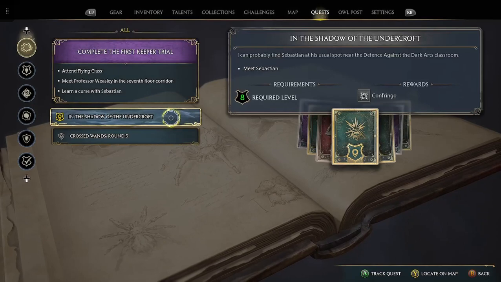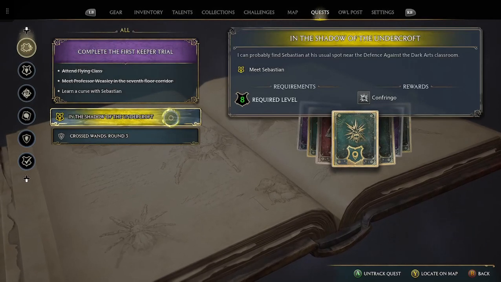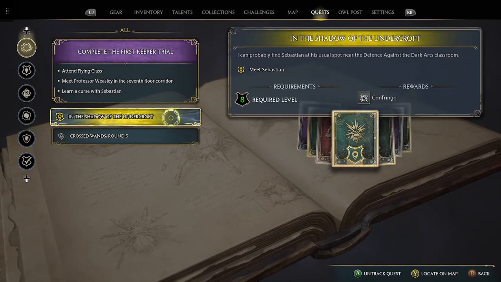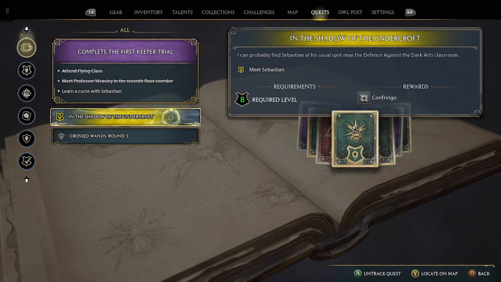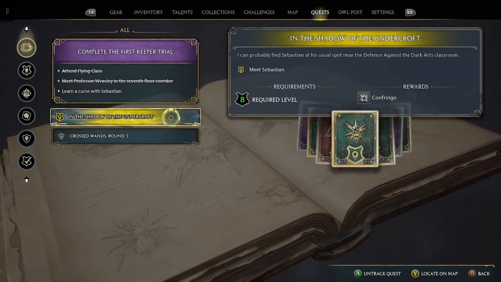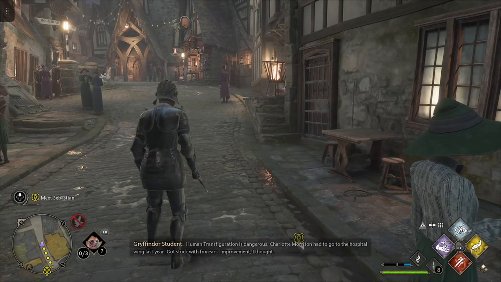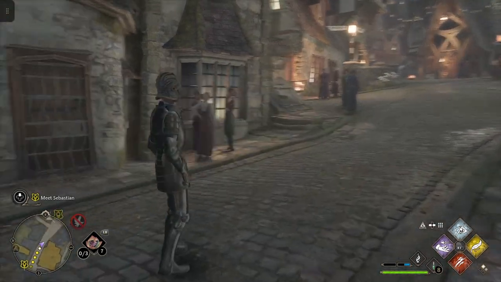Alright, in the shadow of the Undercroft, probably find Sebastian in his usual spot in the Defense Against the Dark Arts classroom. Meet Sebastian. Requirement level 8. Rewards: Confringo. Alright. Rock and roll. So let's do that.